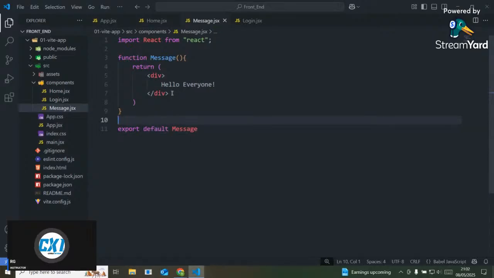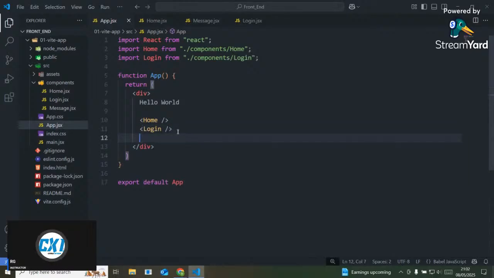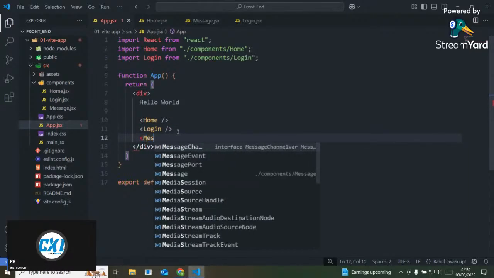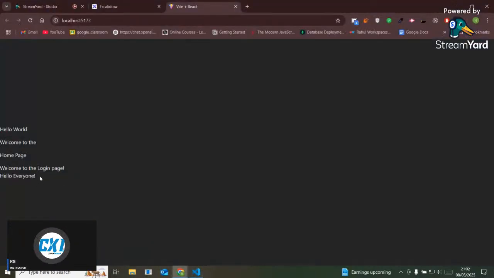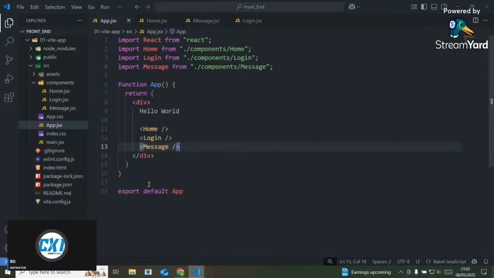So if I now render the component, guys, inside what component? Inside the app, I can render the message component. So here, if I render the message component, in the browser you can see the output should be visible, like hello everyone, right? So that means I can say that my component is working. But now I want that the hello everyone message should not be displayed. What message should be displayed? The message that I will give from the app component, it should be displayed in the message component, right?